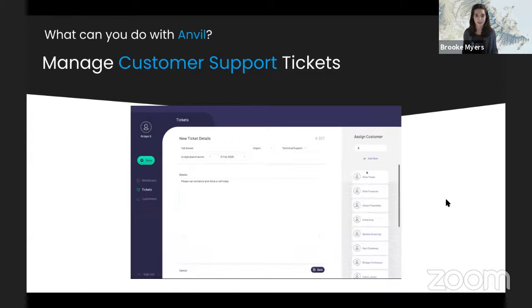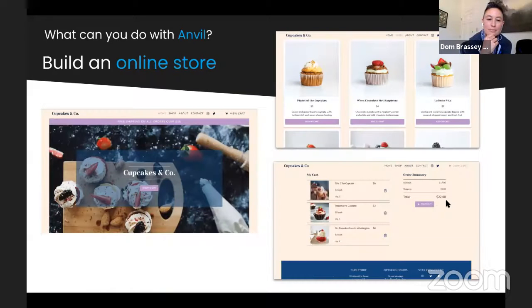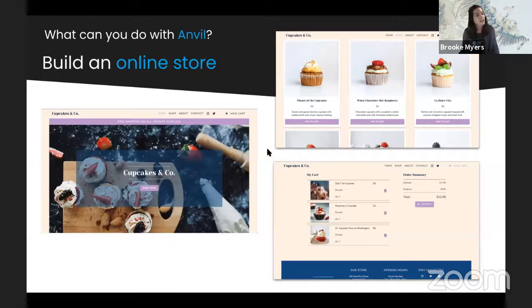I'll just move on. This is an example of an online shop that I included because I built it, and I guess I was hungry that day, so I made a little fake cupcake shop. It shows you can have products, add them to a cart, delete them from a cart, and we have an integration with Stripe, which is a purchasing API. Checkout is handled securely, and you can bring up a checkout form with just one line of code. Then you would have a Stripe account where you can see all your purchases and payments that have gone through, and it's all secure. So a lot of things like that are just built into Anvil already.